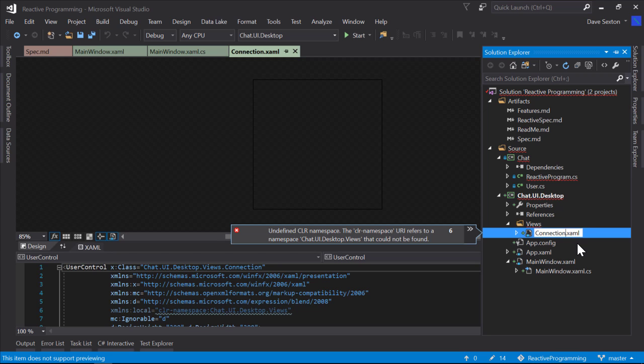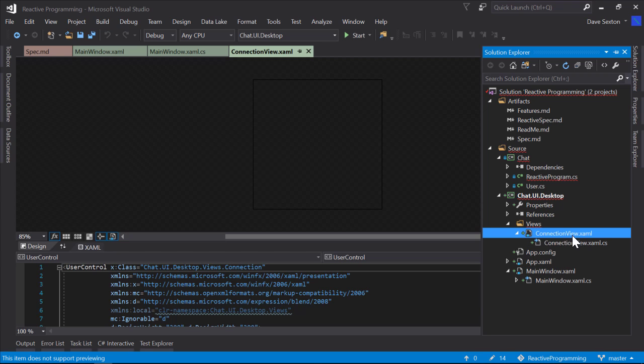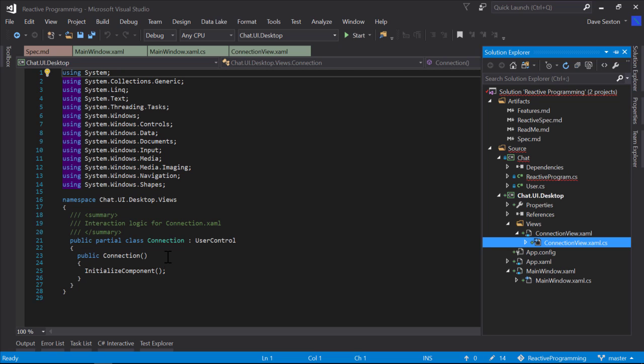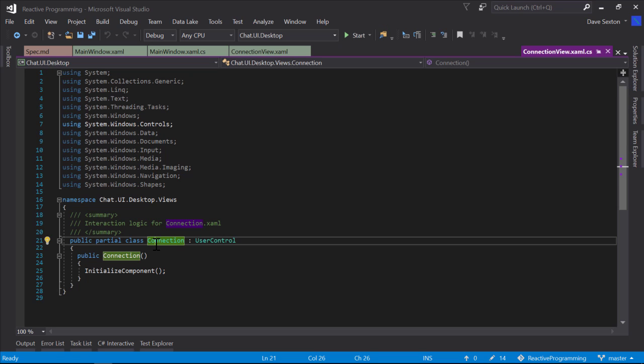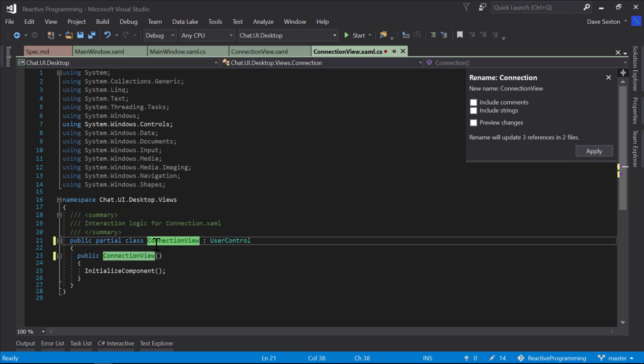So maybe I'll just be consistent here and use view as a suffix for all of our views, just to be safe. As a matter of fact, this is going to be such a simple app. It's likely that we will have maybe something called user view, which we have user type already. So it would make sense because there's only going to be a handful of types. There will probably be some conflicts there. So I'm okay with just using the suffix for that reason.